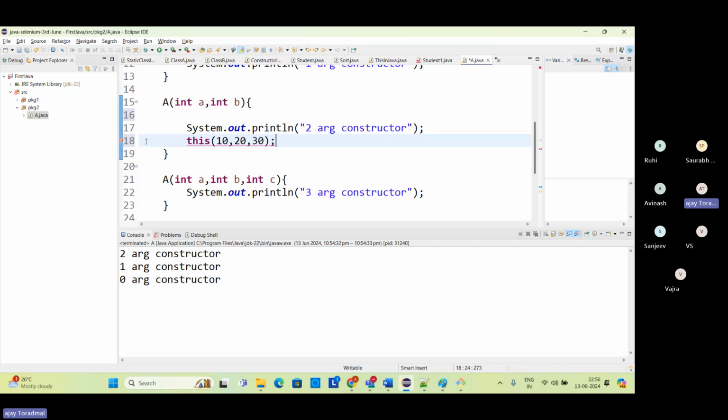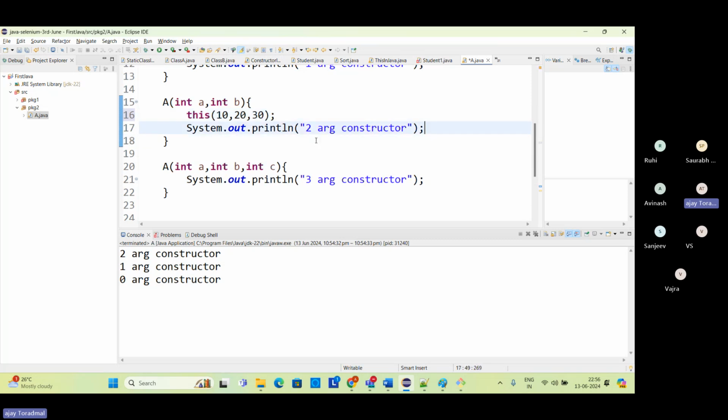What error is it giving? Constructor call must be the first statement of a constructor. So always remember to add this particular line as the first line. Now if I run this, it will give the correct output.